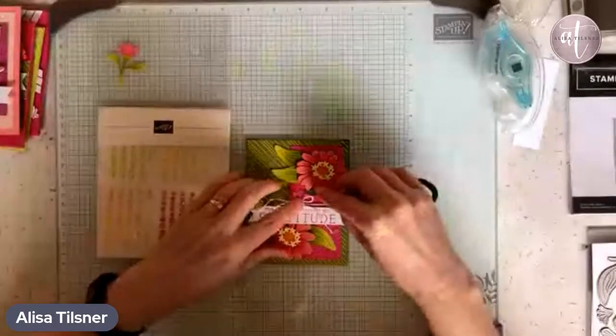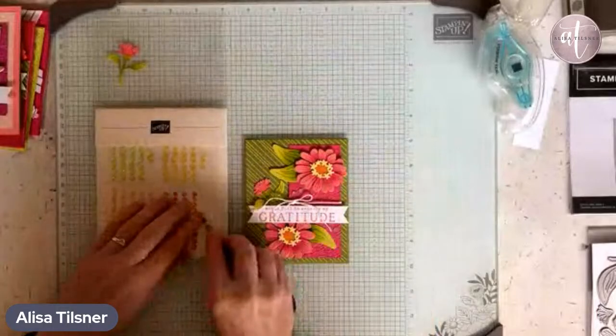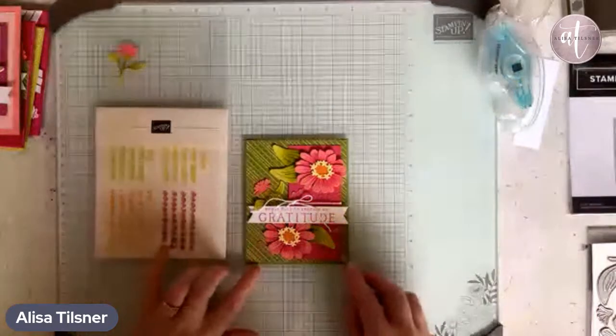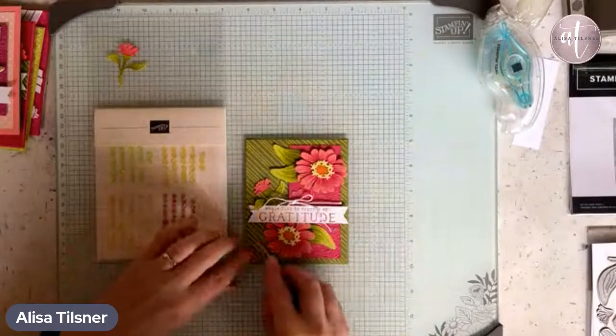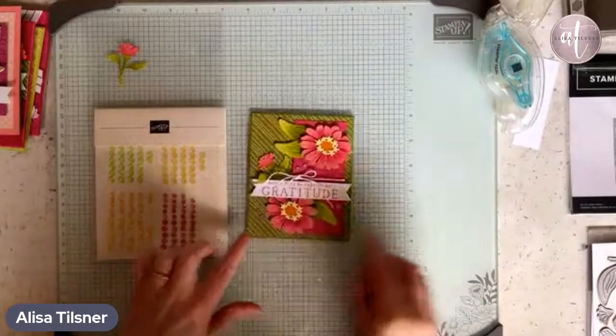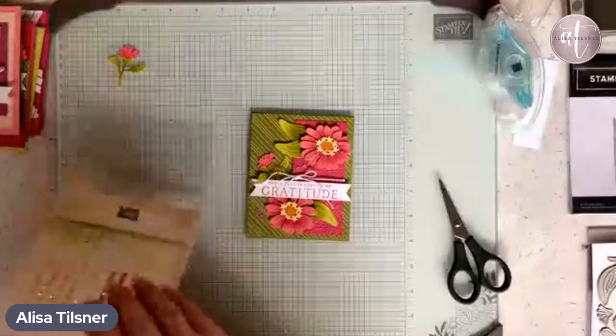many embellishments. So maybe I'll put, I've got 1, 2, 3. Maybe I will put a couple down here as well. Put one down here. Maybe I'll put 2 down there. A little cluster. So there we go. I put 5 on there. 2 more than what I normally do. Woohoo!